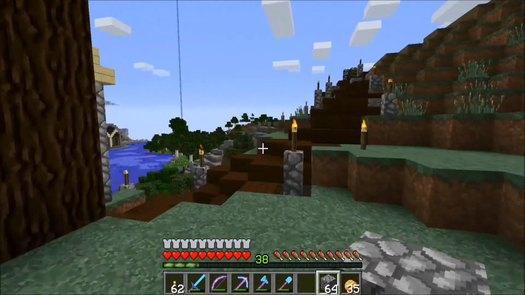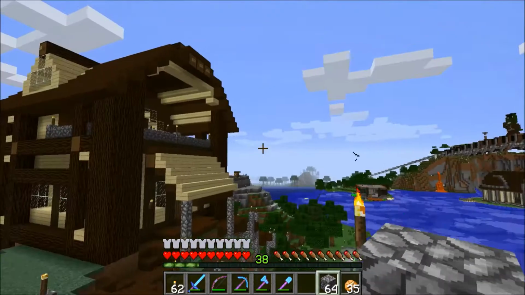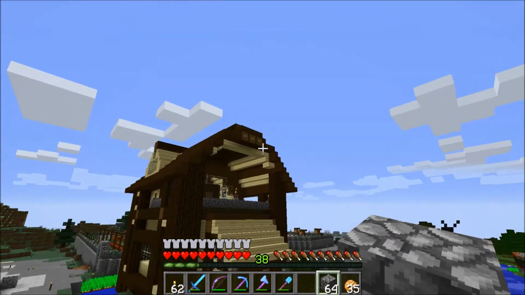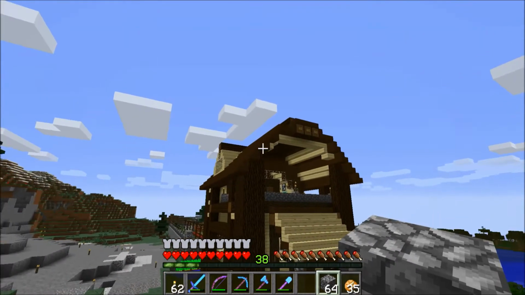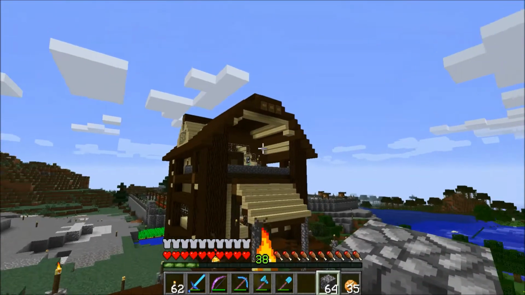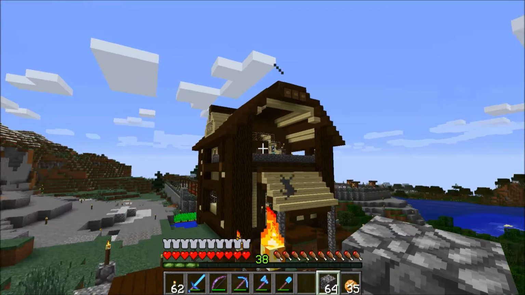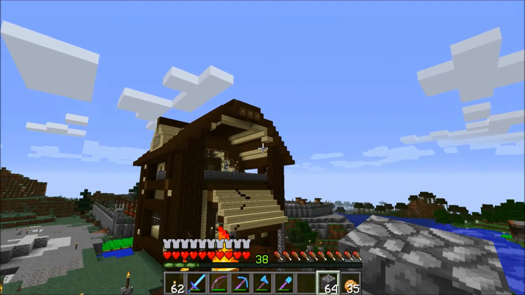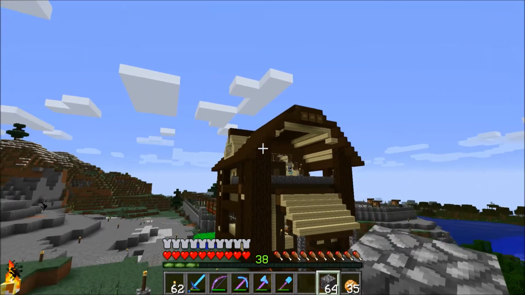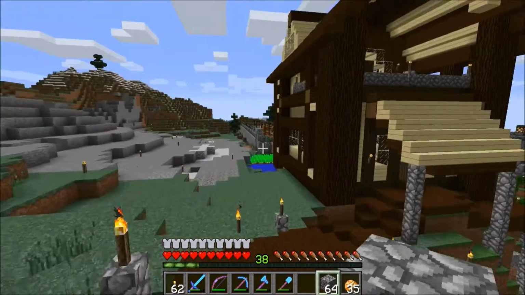What I was thinking, because I think part of the problem is you can see very clearly this line of the birchwood. Inside it looks better with the birchwood, but outside it looks kind of funny. So I think that's one of the big problems. I also think it doesn't overhang quite enough. So that's what we're going to attempt to do.